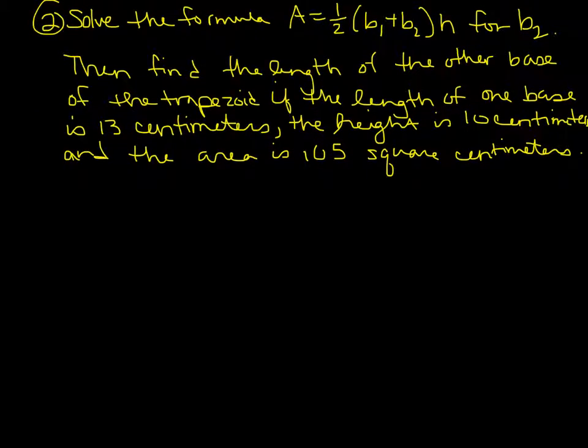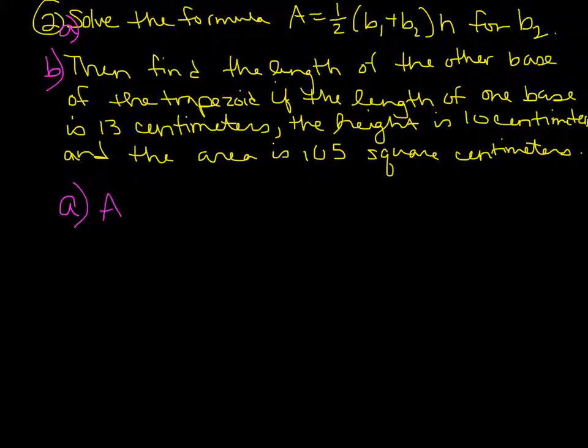For this problem, feel free to abbreviate as you're writing it out. It's really, really long. I'm first going to ask you to solve the formula A equals 1/2 (B1 plus B2) times H for B2. That's the first thing I ask you to do. The second thing I ask you to do is find the length of one of the bases of the trapezoid, and I gave you the length of the other base, and I also gave you the height and the area. So let's do part A first. Feel free to pause this and either use the pause time to finish writing down the problem, or actually what I would prefer is that you pause this and try the problem on your own.